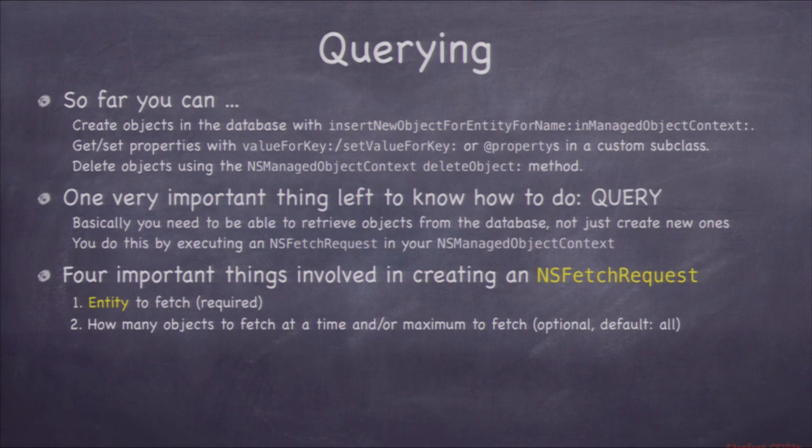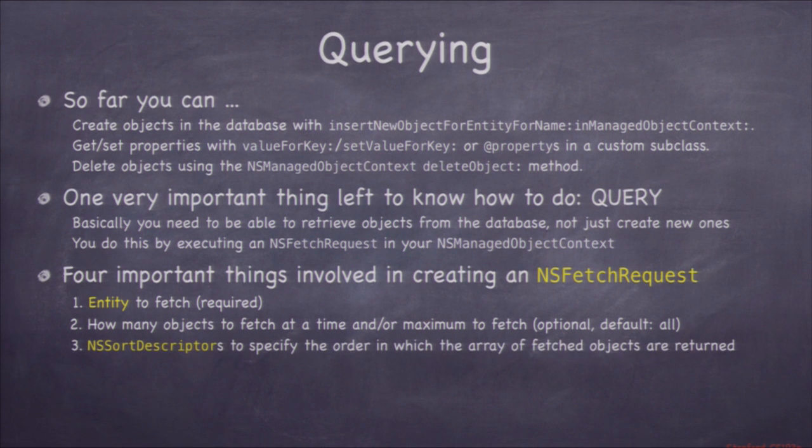Then you can specify optionally how many of those objects you're willing to accept and how big a batch. If you're fetching a whole bunch of them, you can specify how many to get at a time. Because if you say, give me these photos and it matches 10,000, it's not going to load 10,000 things out of the database and into memory. It's going to give you 10,000 placeholders, and then it's going to fetch them in little batches. And you can specify the batch size depending on how you're going to use the objects. If you're displaying in a table view, you can set the batch size real small, like 10 or 20, since scrolling around a table view you can only see 10 or 20 at a time. So you can have a small batch size. You control that.